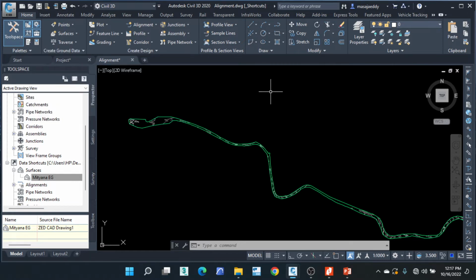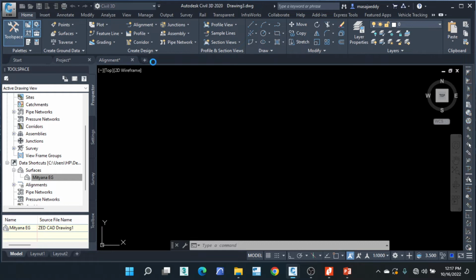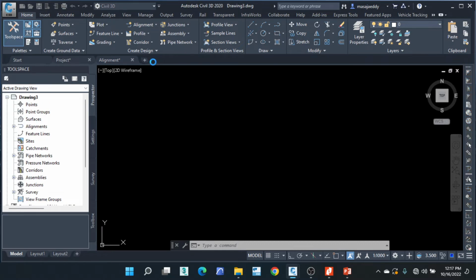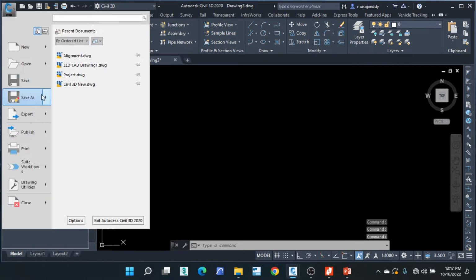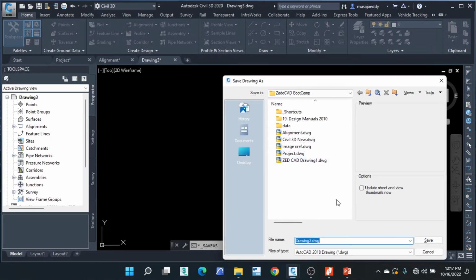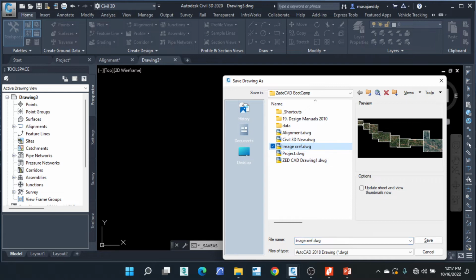So we also create a new drawing. We create a new drawing where we are going to put our images. Image extract.